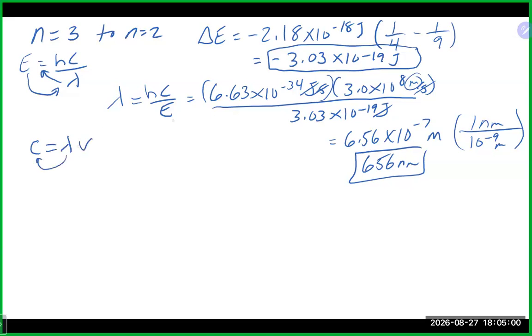So we can do this, or obviously we could also roll with that. So just to be different, we'll roll with that one in this case. So our E divided by h will equal our frequency when we divide that to the other side. And once again here, if we're going to use this equation with the energy, we again want to make sure we turn it into a positive number. So 3.03 times 10 to the minus 19 joules divided by our Planck's constant.